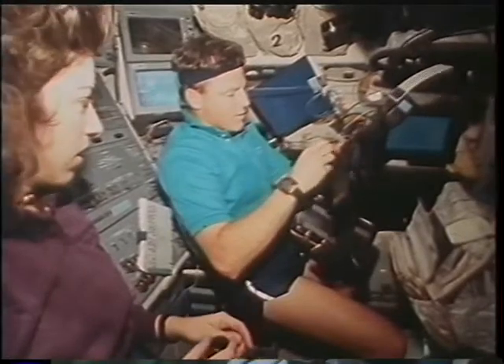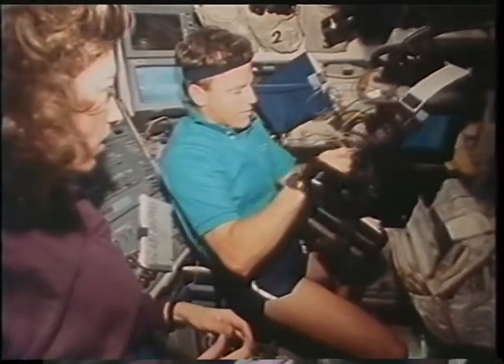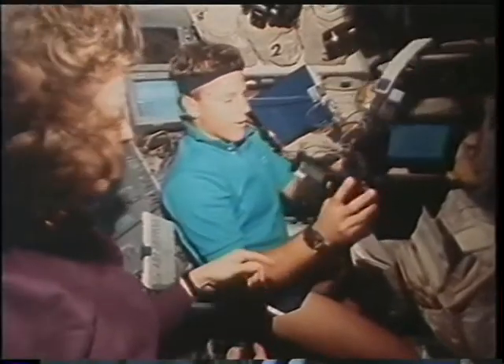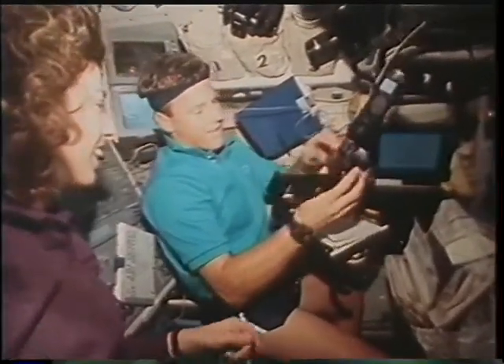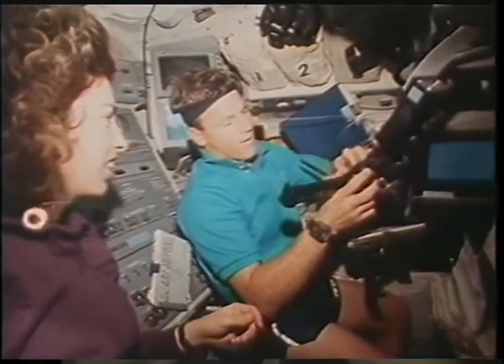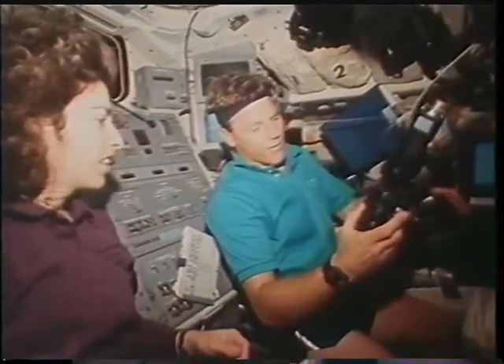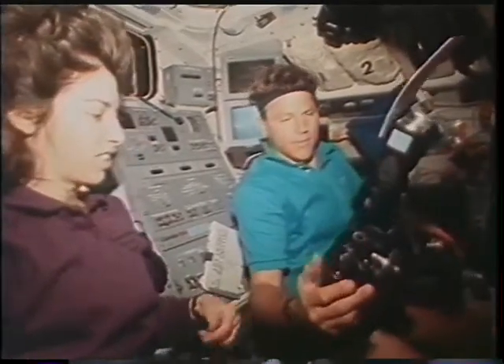This is just a typical housekeeping scene — it's Ellen and Steve, and they're loading a Nikon F4. We used 35-millimeter cameras basically for in-cabin shots. As Steve mentioned, we used almost all of our film on this flight, and we were able to load these cameras in a matter of seconds and then get straight back to shooting each other.